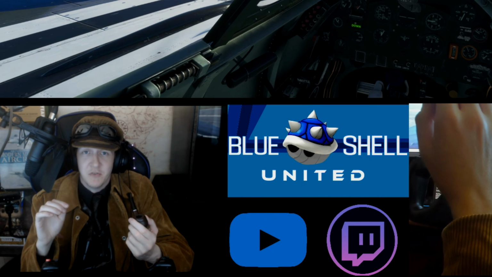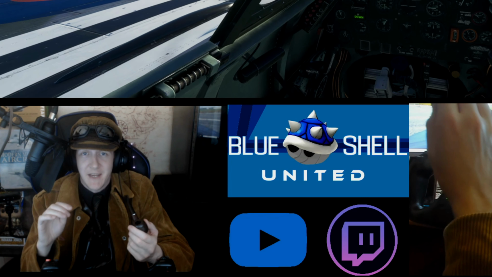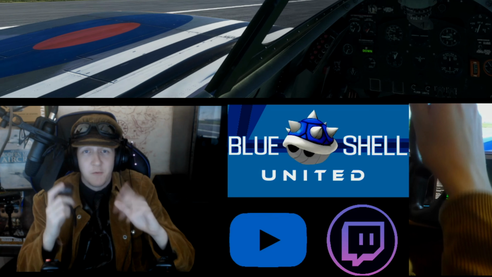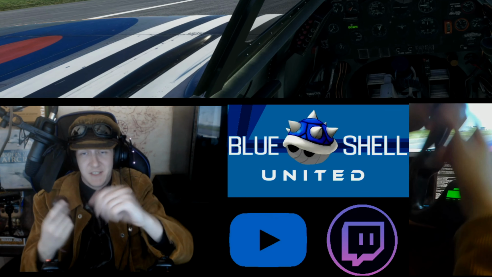This is Captain Blue Shell coming to you guys again from Microsoft Flight Simulator. Today, we're taking our first look at the Supermarine Spitfire. It's a plane I've been looking forward to for a very long time now, and very excited to finally fly it, so stick around.